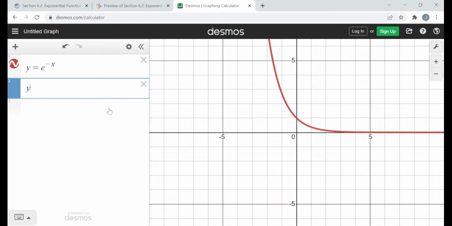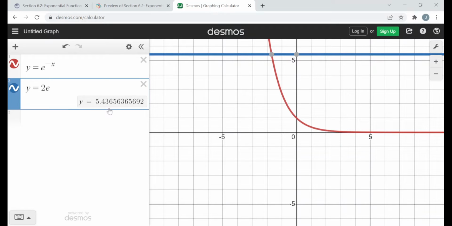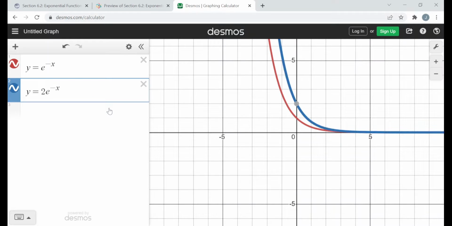Then we said, vertically stretched by a factor of 2. So y equals 2 times e to the negative x. So you see now all the points on the new graph, this blue graph, whatever color you're seeing, are just the points on the red graph where the outputs are doubled. Right? The distance from the x-axis to the red graph is doubled to get to the blue graph. That's a vertical stretch by a factor of 2. Okay, great. Let me turn this one off.